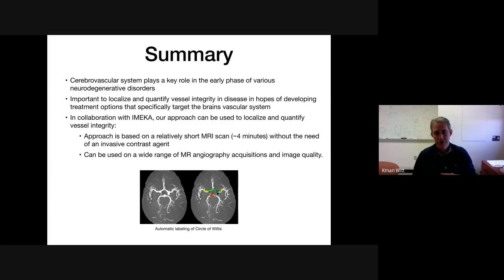Preliminary results that I have not shared with you today: we're finding that our approach is quite insensitive to MRI scans taken on different MRI scanners, different angles in which the images were taken, and perhaps most importantly, it's quite immune to the actual image quality. So if any of you have old TOF images lying around from a 1.5 Tesla scanner where you think the quality doesn't look that great, please give us a call. We'd be more than happy to collaborate and try to reconstruct these vessels for you.